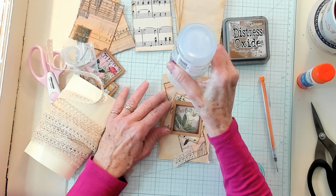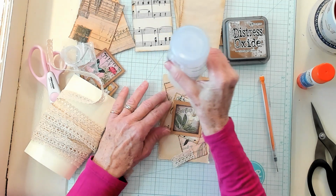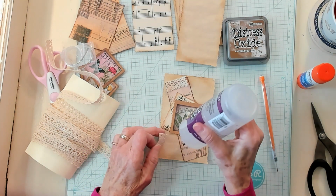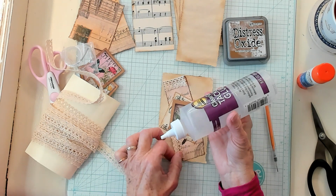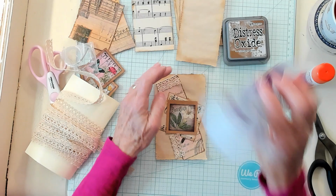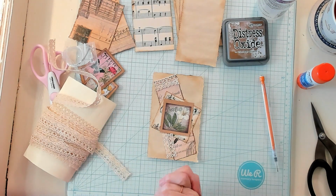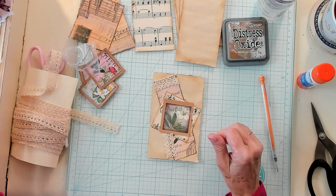So if you get your rectangles all prepped and your little image that you want to put in the center ready to go, you can really just make quite a few of these little clusters and have them all ready for your junk journal making. And you just have to go to your stash and select what you need for that particular journal.